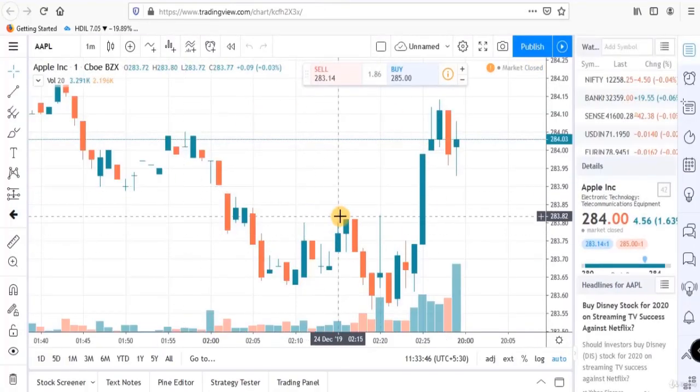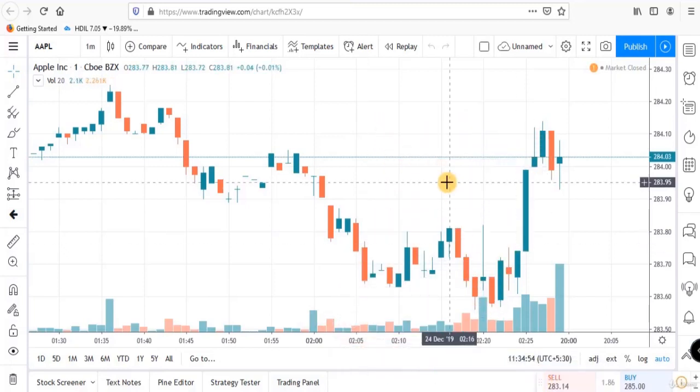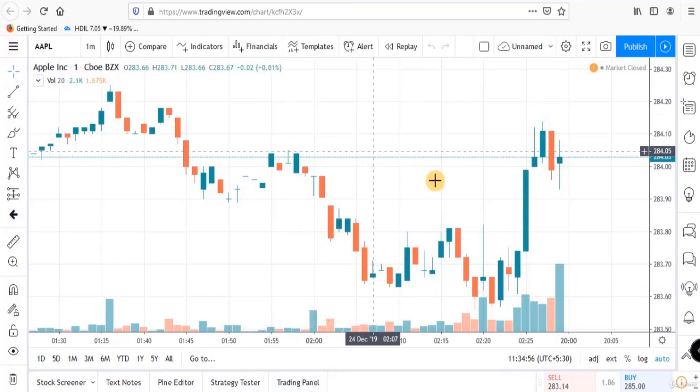we will get our chart, and first of all drag it to the left side because we want sufficient space to analyze the chart, to draw trend lines, etc. And this is the buy and sell panel. Also drag this buy and sell panel wherever you want. I will place it here. Now this is the chart.